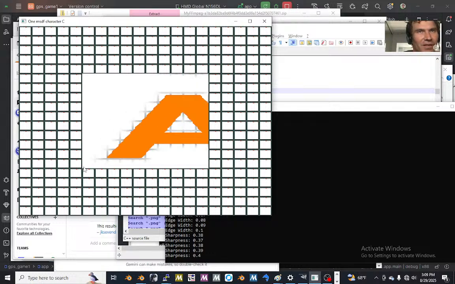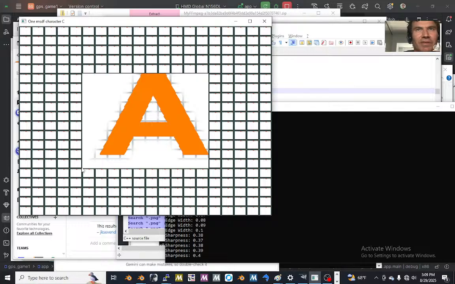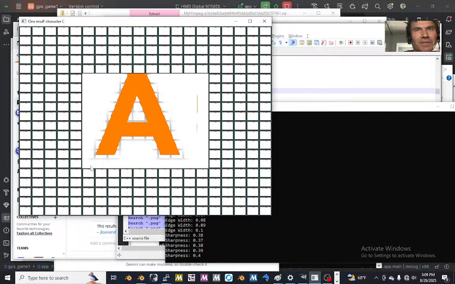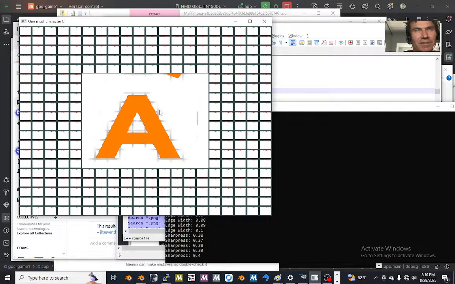Because I see that the start is this corner right here, bottom left, I believe it is the start. So there's some sort of weird offset. It's not being offset by 64 pixels or 64 em, whatever you want to call it. So I'm guessing it's because of the way it's spitting it back out or something.